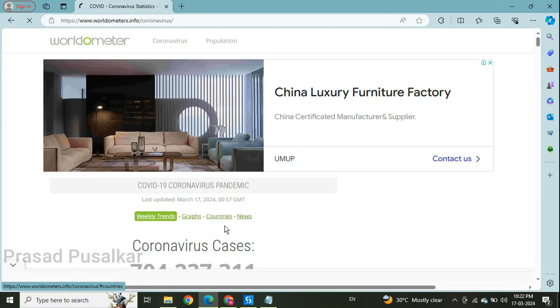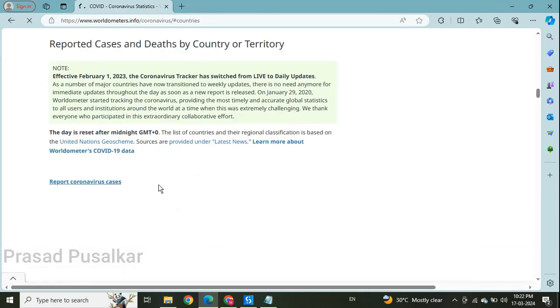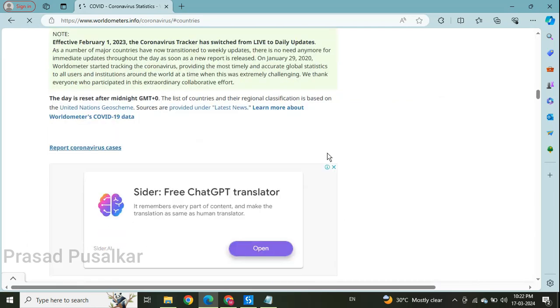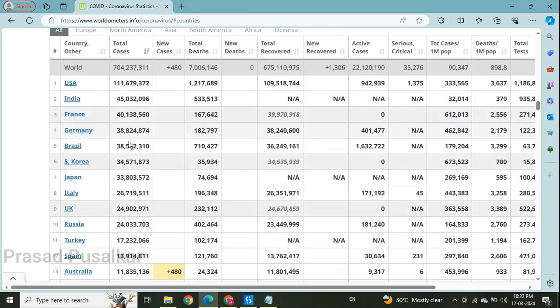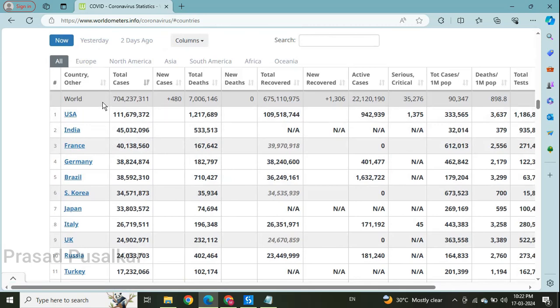So we will visit this hyperlink over here. This is the tabular data arranged by countries. This we need to scrape. So we will be working on this.